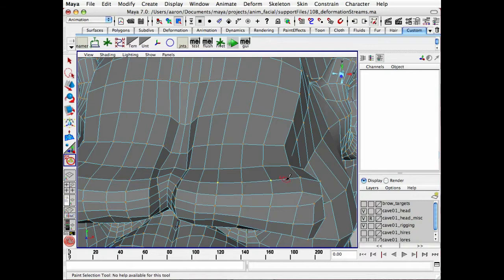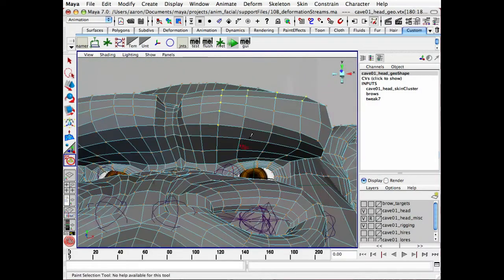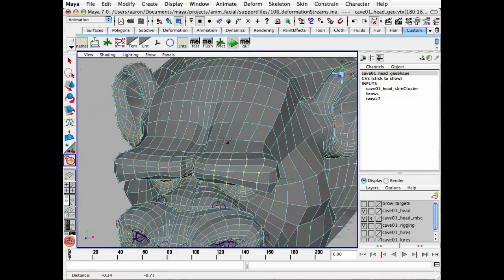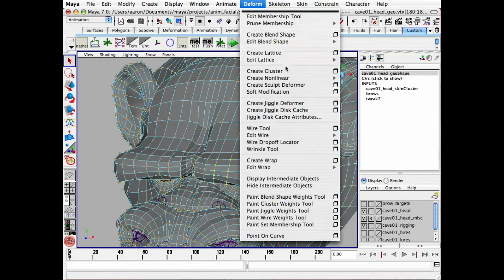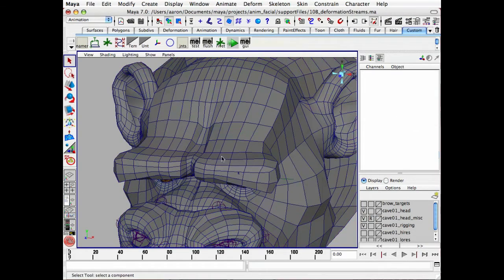Just for the purposes of this example, it's going to be pretty fast and loose. Again, the idea is just to add something to allow the animator to tweak what they're getting. Okay, so with those vertices selected, I'm going to select the form, create cluster, back in object mode.